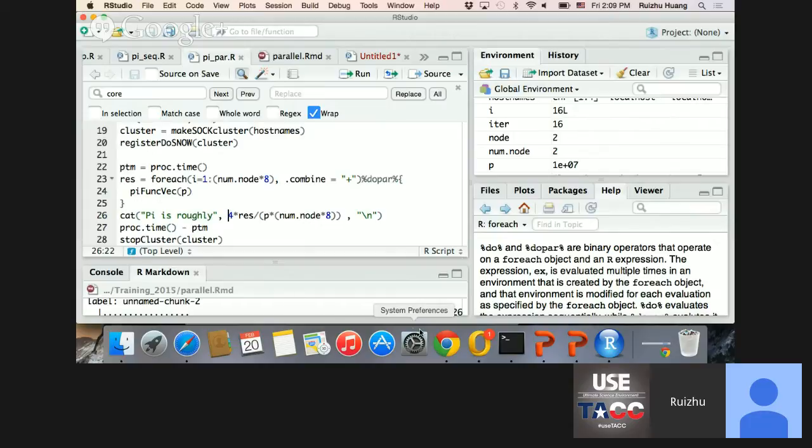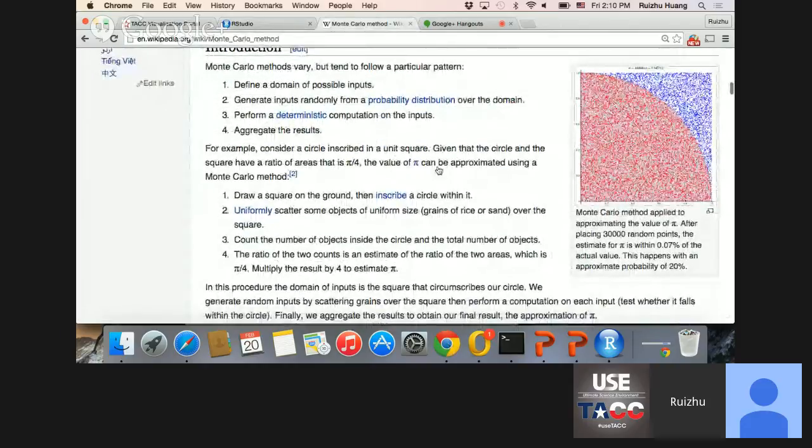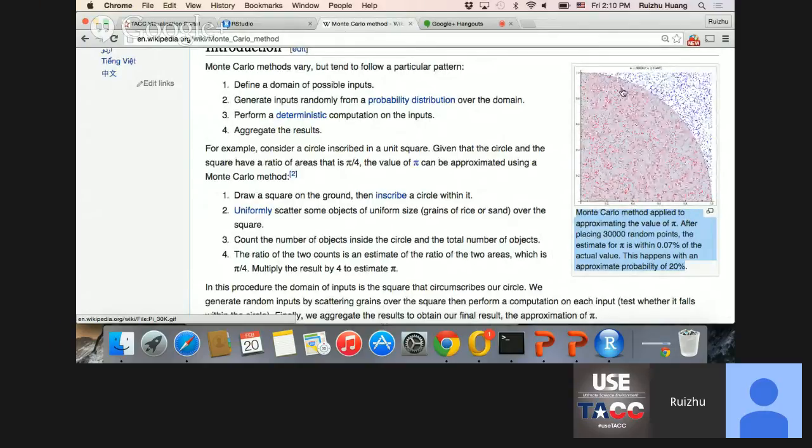If you're not familiar with the pi example, you can go to the Monte Carlo methods here and see how to estimate pi using the Monte Carlo method. Actually, randomly placing points in a rectangle. So the parallel pi is equivalent to placing 16 layers of this rectangle together. When you lay them up together, you can measure pi more accurately than only using 1 layer.